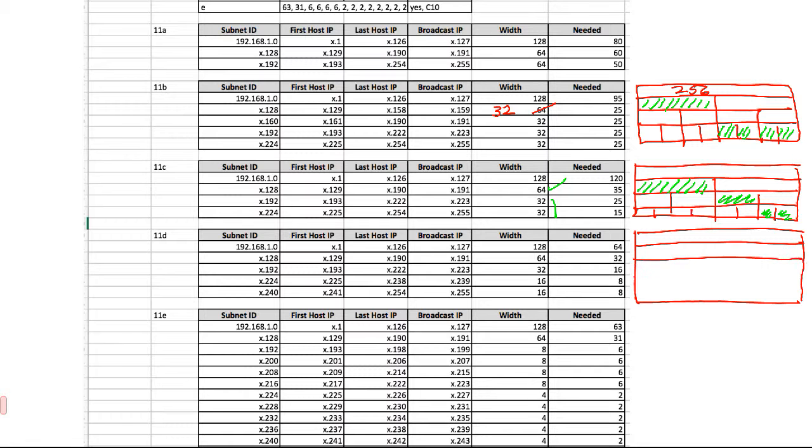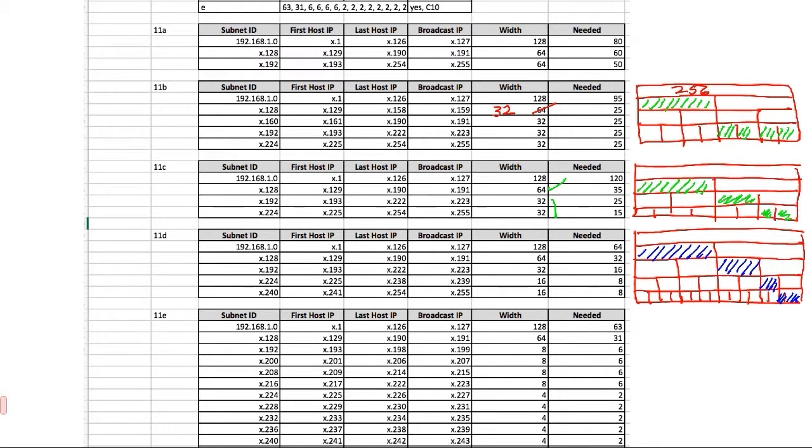Don't want to belabor the point too much, but I think it's really useful to visualize these variable length subnet mask pictures. Okay, and we're going all the way down to 16 on this picture, I guess. We need to. And so here we're going to start with a 128, and then we're going to go down to a 64, and then a 32, and two 16s. And you can increment by 128, 64, 32, 16, and 16.